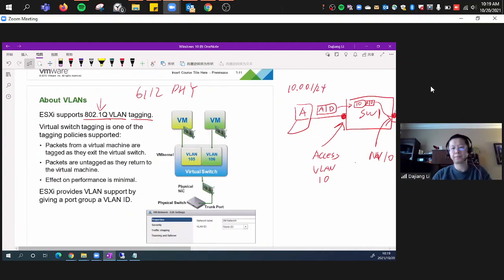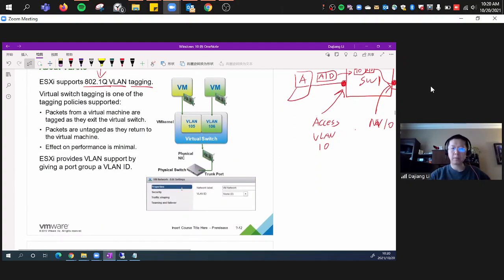Okay, VLAN tag. So back to here, they said this one is a package from the virtual machine, tagged. What's happening is for this virtual machine, let's say this is my Windows. By default configuration, your Windows is only talking outside with an IP address, so there's no VLAN tag. And you send through this virtual switch.